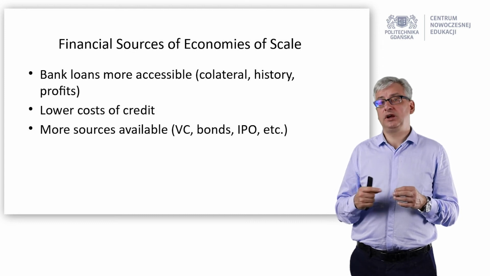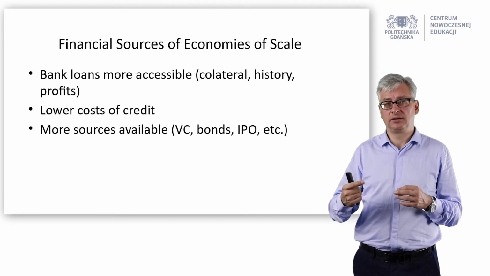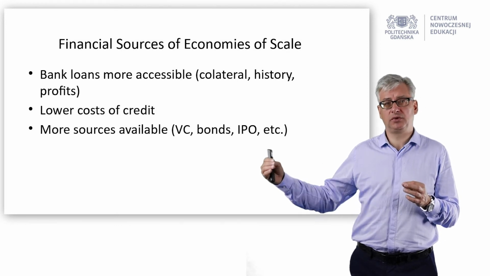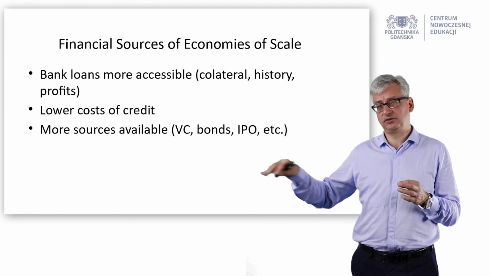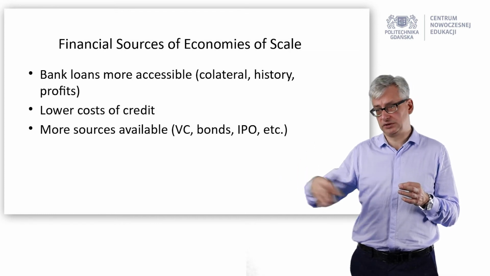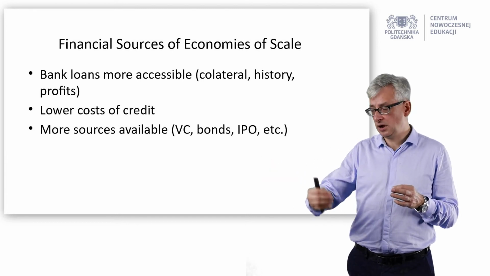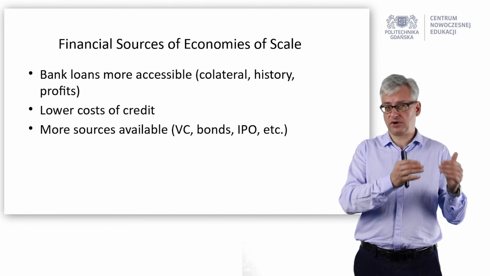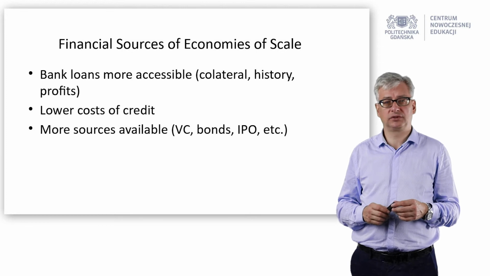Secondly, it is more profitable or beneficial for the bank to make one big loan rather than hundreds of smaller loans. Each and every one of those small customers has to be screened with respect to their credibility, whether they could be able to pay back the loan. Okay, so this is 100 screening operations, or just one screening operation for a big company. Right, so that makes it easier for the bank and hence the lower cost of credit.